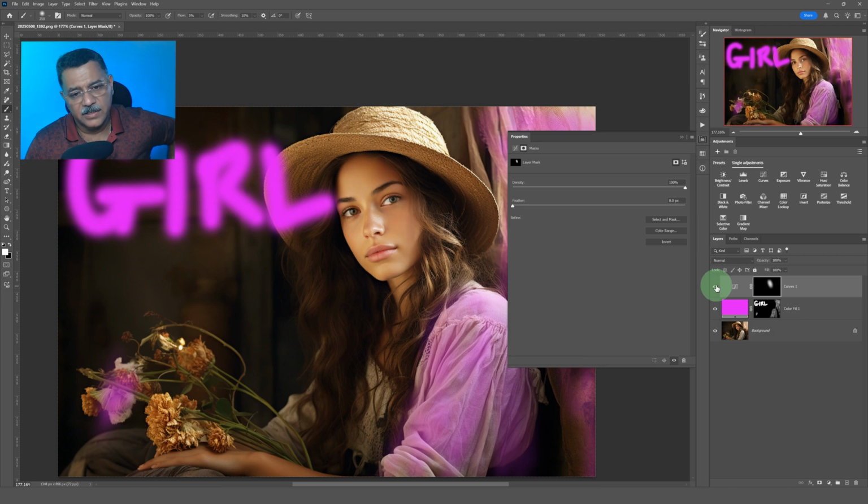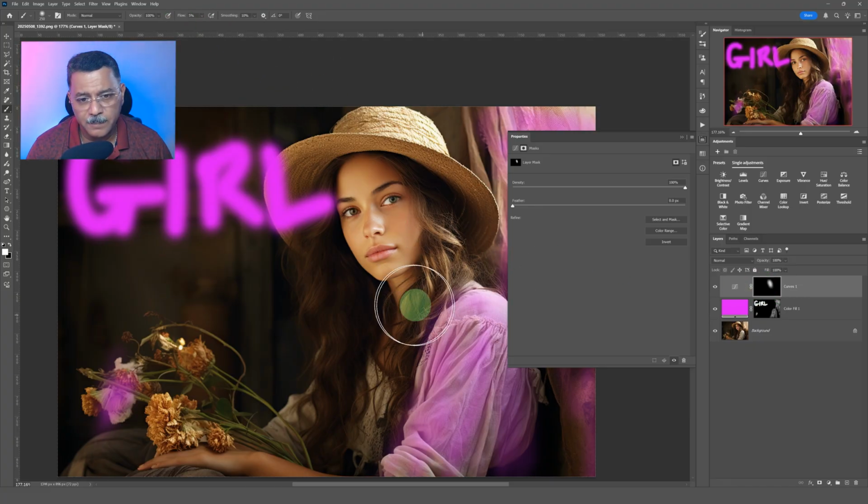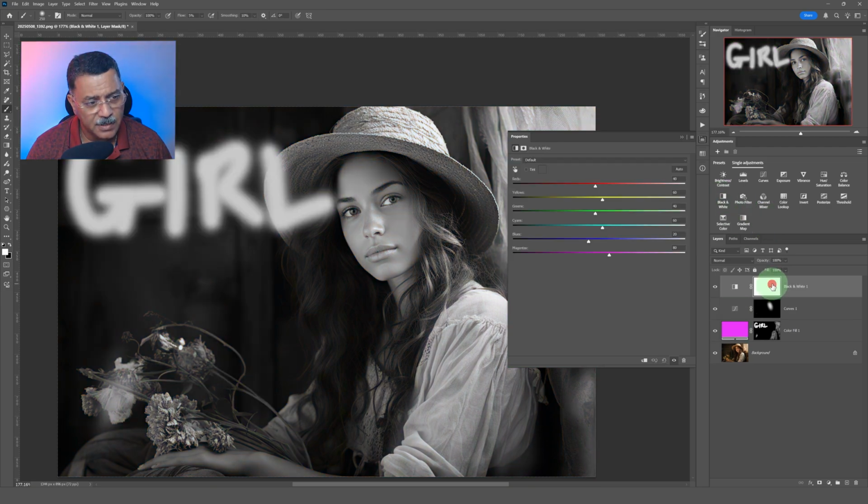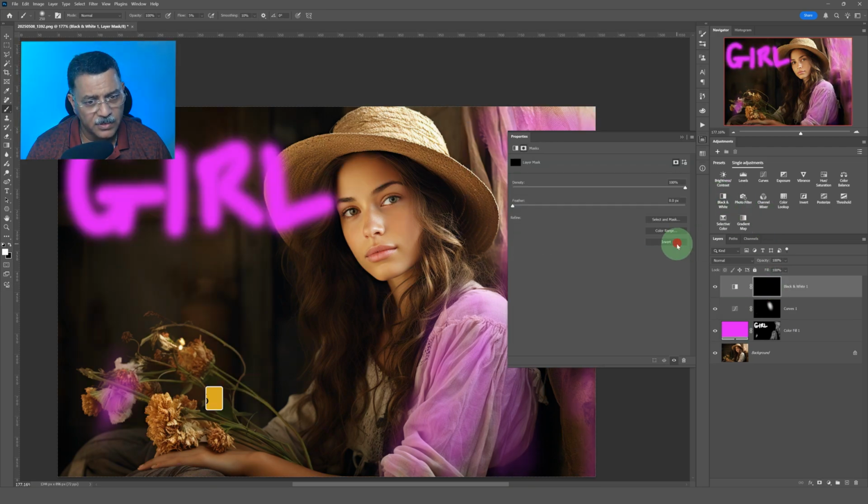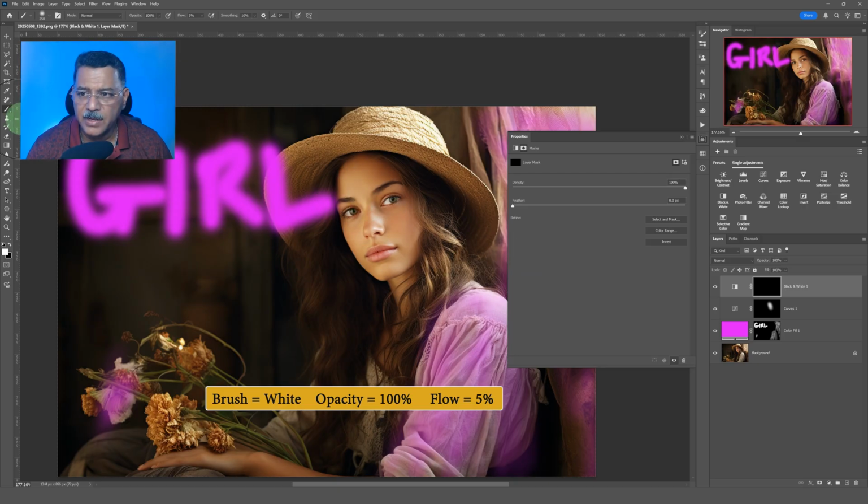So you can take any adjustment, any picture, anything like that, make the mask black and start painting with a low flow with white, and it will slowly reveal whatever is there on that layer. If it's curves or color or image or whatever it is, it will be slowly revealed. Just to show you one more, if I take the black and white adjustment, double click on the mask, invert it, and now paint with white.